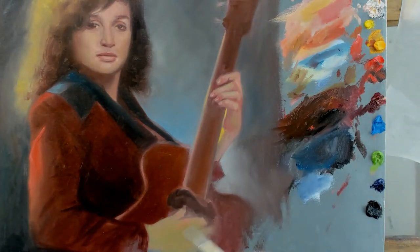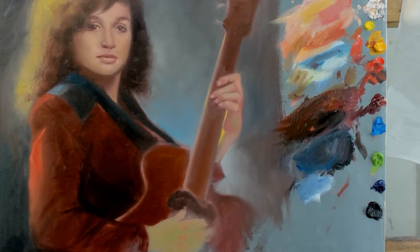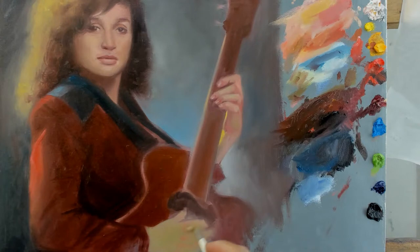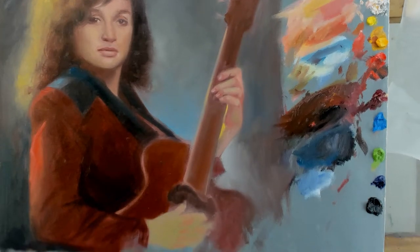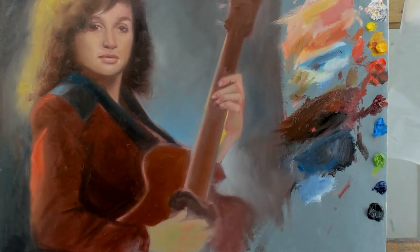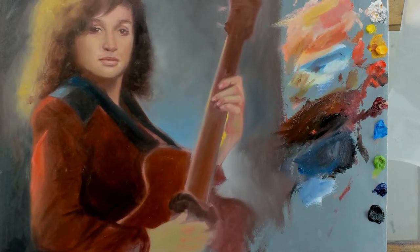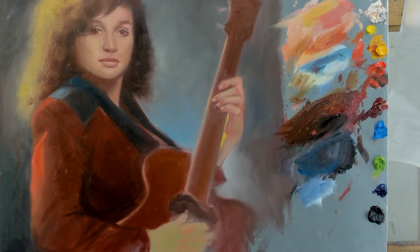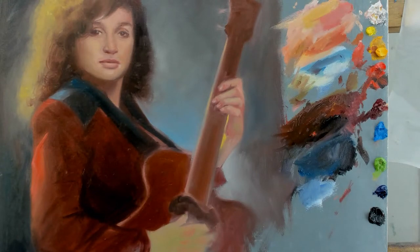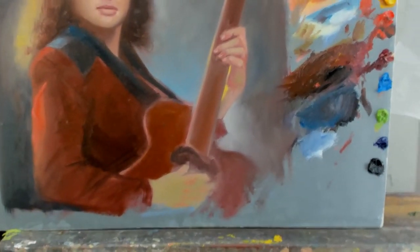Let's see this color. And from here, it's about controlling that. I gotta put more skin color. Oh my god. Give me a minute, please. I just want you to see how I paint the hand.